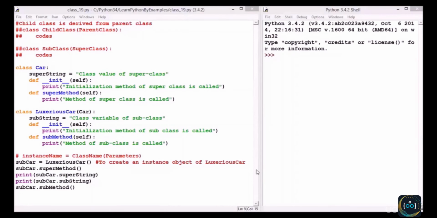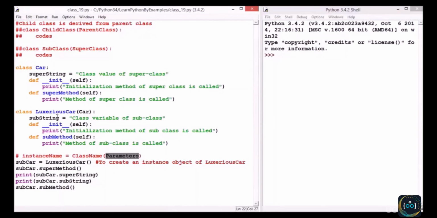In this part of the lecture, we will be working with the object of this subclass. We first create an instance object of the subclass here. So instance name, assignment operator, and class name, and we put opening and closing parentheses. Between the parentheses, we have to enter the required parameters.